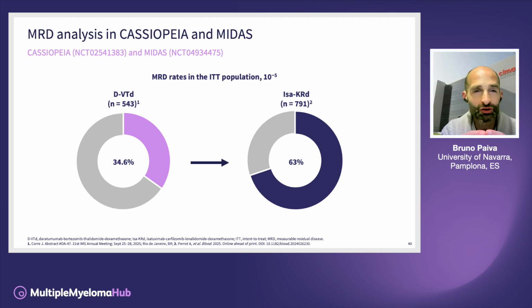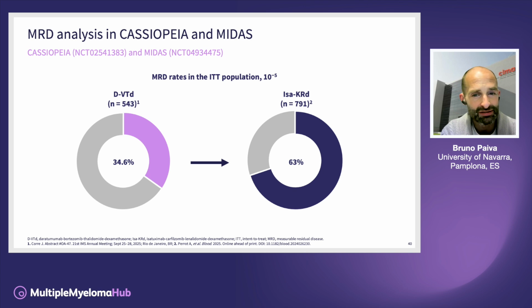And obviously, I will not describe the data of the meta-analyses that were conducted for the approval of MRD as an early endpoint for a potential approval of new drugs in myeloma. I would rather focus on some of the advantages of using MRD as an endpoint. And in my view, beyond facilitating clinical trial design and eventually having drugs available earlier to patients, is the possibility to learn in real time what is the potential benefit of a new schema.